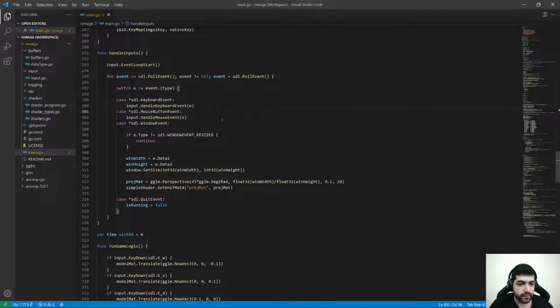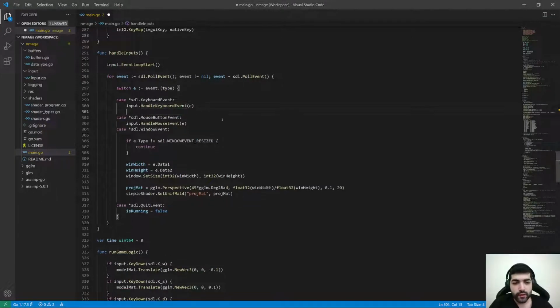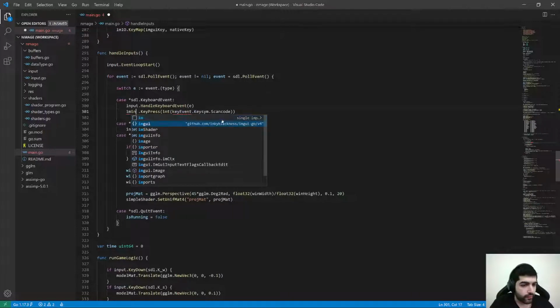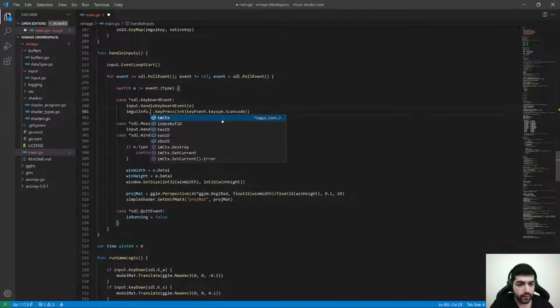So you can plug it in here. So we do notify our input system. We also notify ImGUI. So ImGUI info, I think we called it, yeah, ImGUI info dot ImCTX set current, get current.